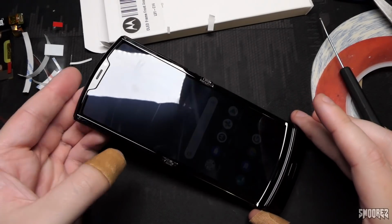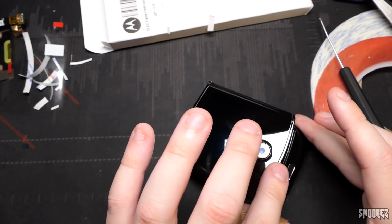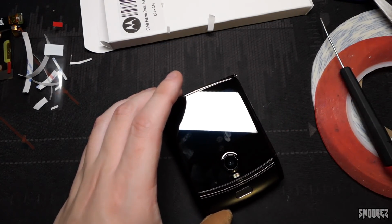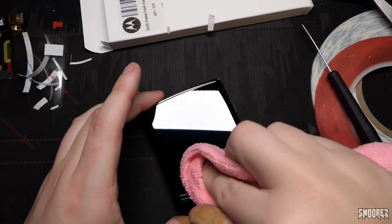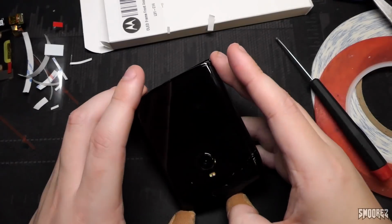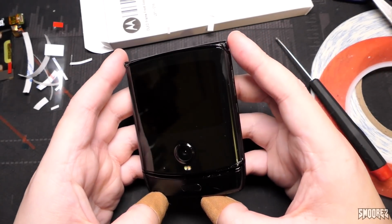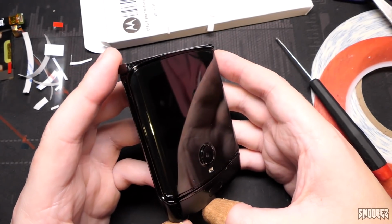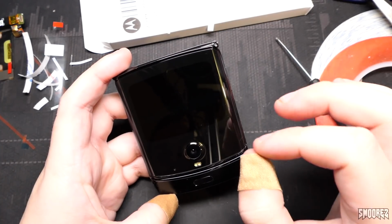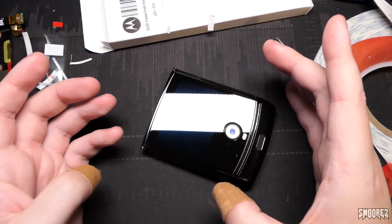Oh man, just please, if you've dropped your Razr, I feel sorry for you that you have to do this, or just alternatively take it to Motorola and get them to do it. But if you ever attempt to do that yourself, oh man, that's pretty tricky. You got to be really, really careful. And as I said, without the proper adhesive, it makes it 10 times more difficult than it should be. But there you go. My Motor Razr is complete.